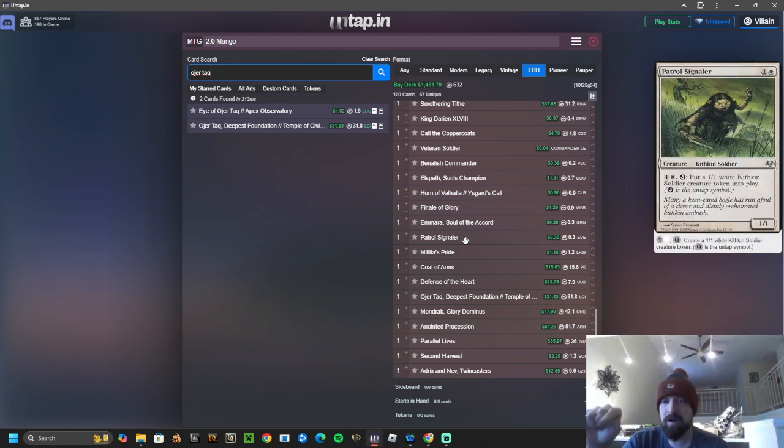This guy is the most powerful in the deck. When I saw him, I was like, that's disgusting. And the reason is because he is an untap. So it's 1 and a white to untap to put a Kithkin Soldier creature token into play. And this card might not look it. It looks very unassuming, just like, oh, look, he's so cute. This is the most powerful card in the deck, by far.